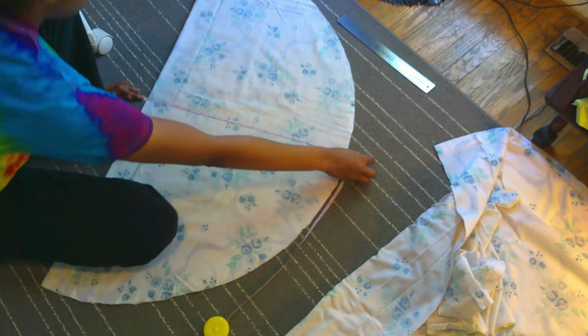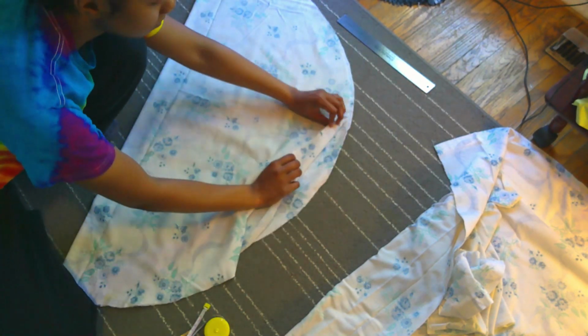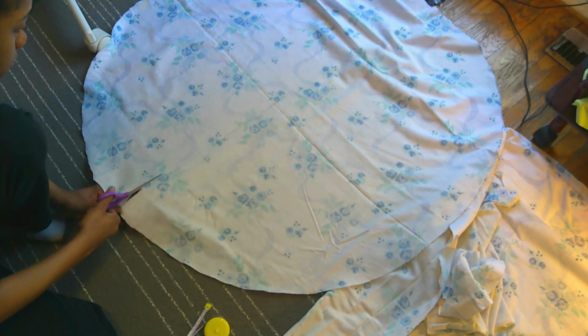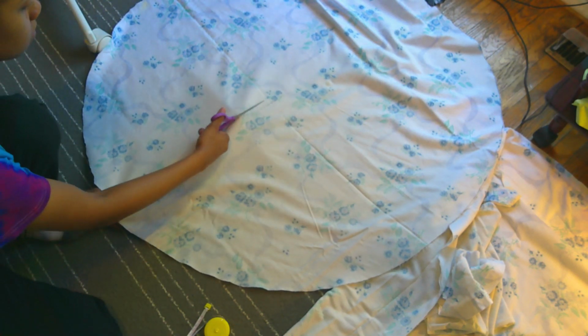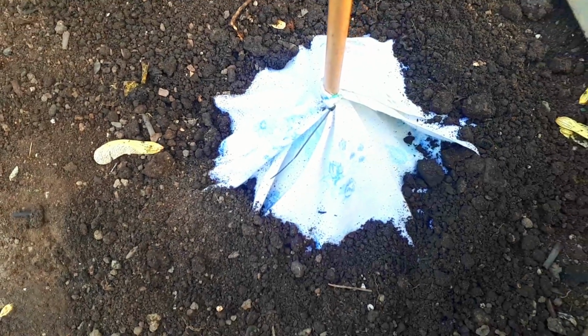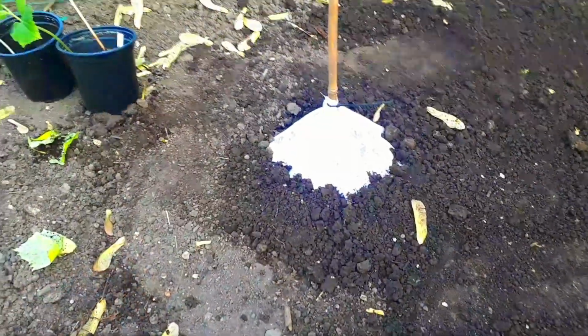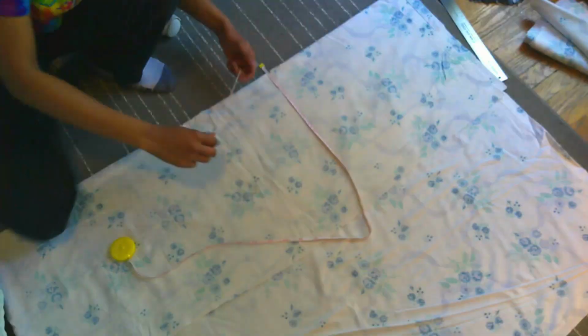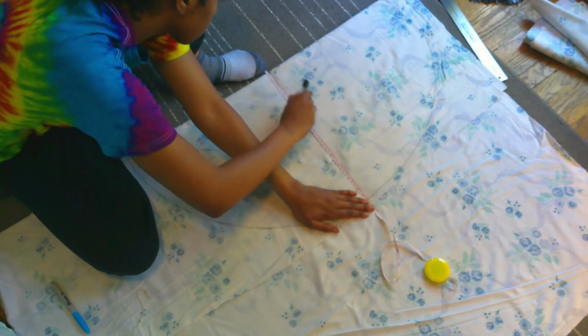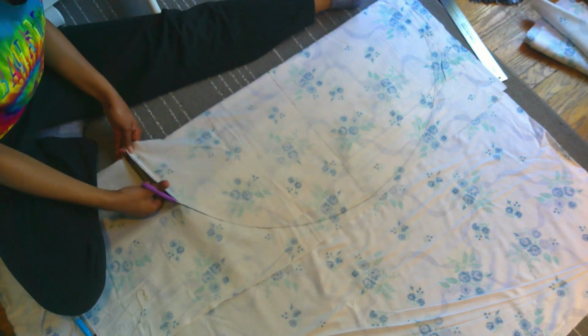So I'm just using this old bed sheet that I found in the linen closet, and I'm cutting them into circles because I'm planning to use a stake in the garden, right? Put the stake in and then wrap this fabric around the stake and secure it so that it will be like a tent for the plants. And hopefully that will work to protect them from the harsh elements so that they can survive in the garden until they start to harden into the ground.